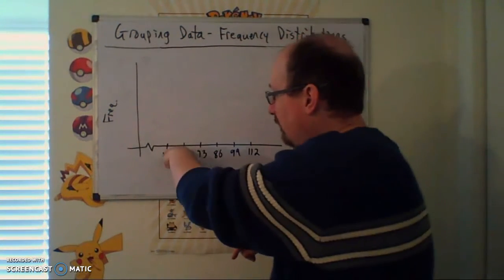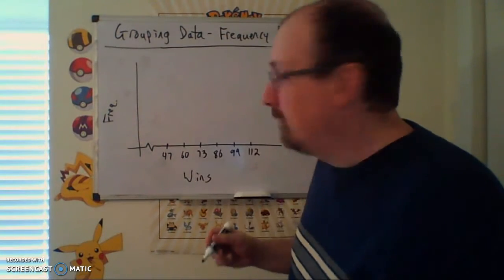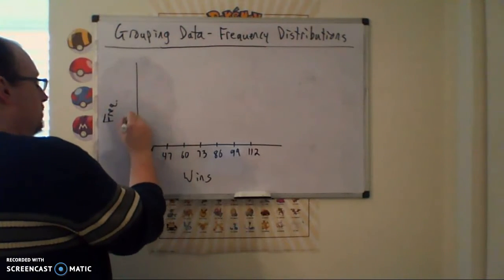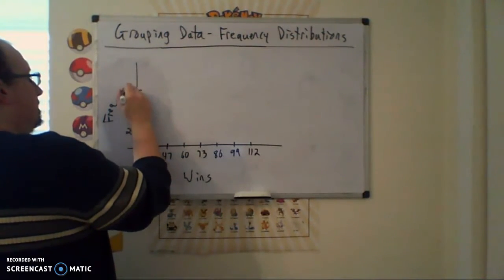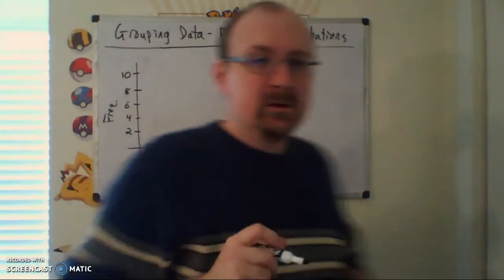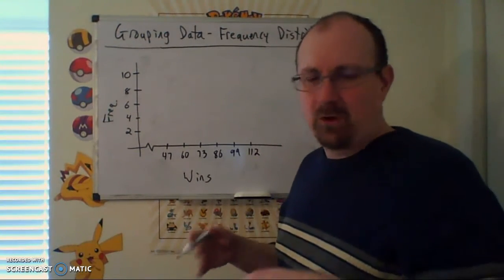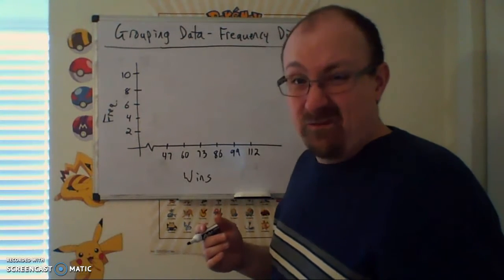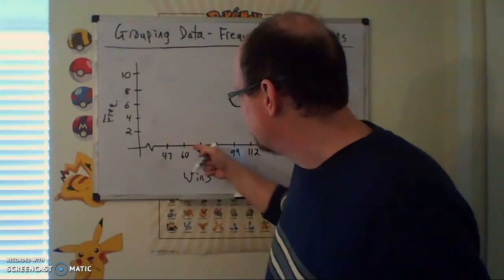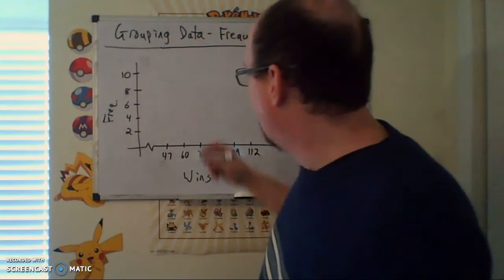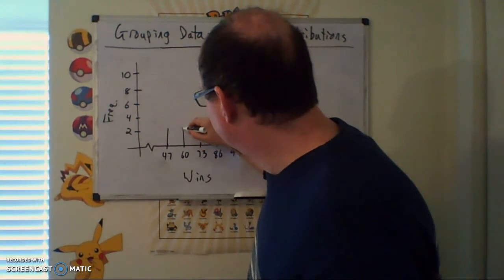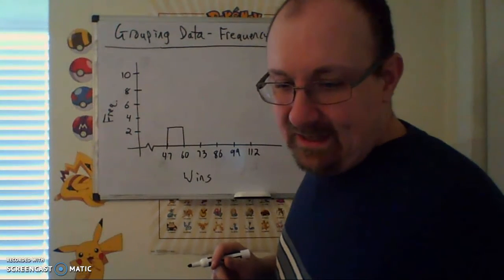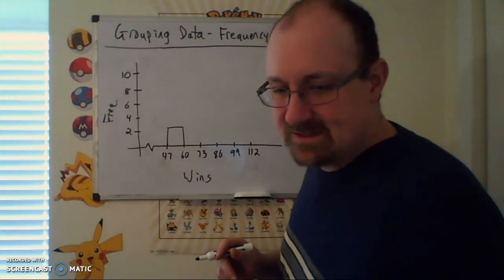All right, so now I'm going to run rectangles up over what's in each group. I'll scale my frequency the same way I did before, skipping by twos again. If you wanted to be more granular, that's okay. The 47 to 59 group, technically, because remember 60-win teams were actually in this window, but that's okay. We only had two, so that runs up right there. And then 60 to 73. Well, yeah, it was 72. Like I said, you get the idea.